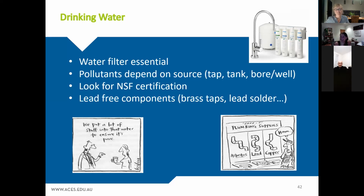Water is something that people are becoming more aware of, the importance of water filtration. It was something that I didn't learn in naturopathy. We just did 3 hours lecture on why we should drink 6 glasses of water a day, and that was it. Mind you, that was 30 odd years ago when I studied naturopathy.